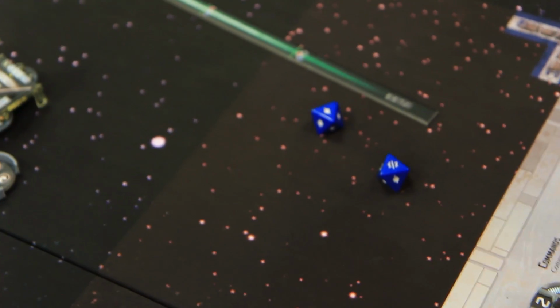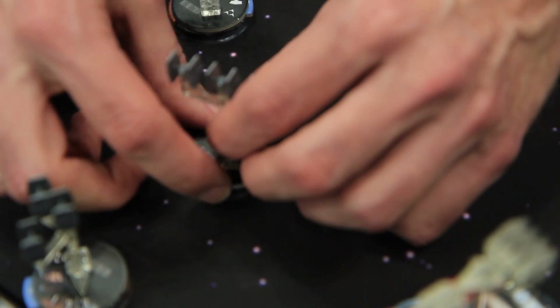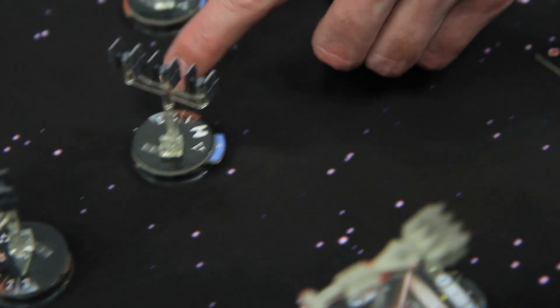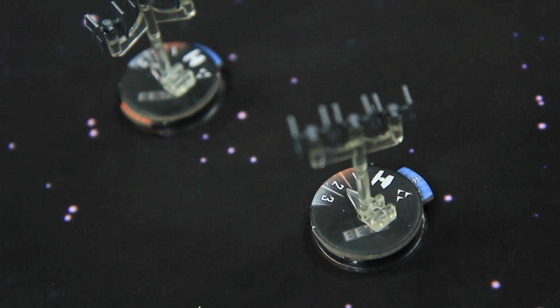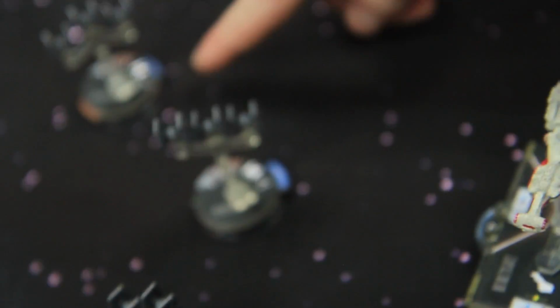So one hit. To track health, you actually just turn these dials. There's an arrow pointing to the 2. It started at 3. Once he gets down to 0, he dies. All right, so then we can attack this guy as well.